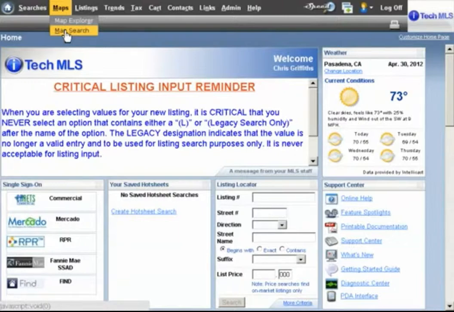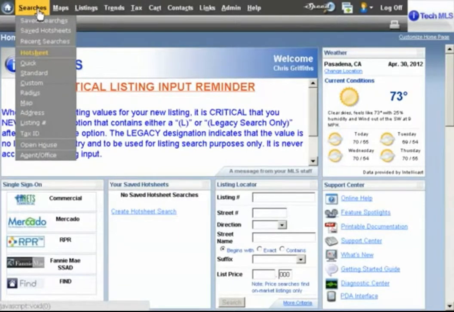Okay, so we looked at the various different items in the searches menu. The two key ones are the map and the standard. And basically the map is a standard search with a map. So really I would say that you should focus in on the map. And as I say, we're going to have a whole section on using the map, and that's the next thing we'll do.